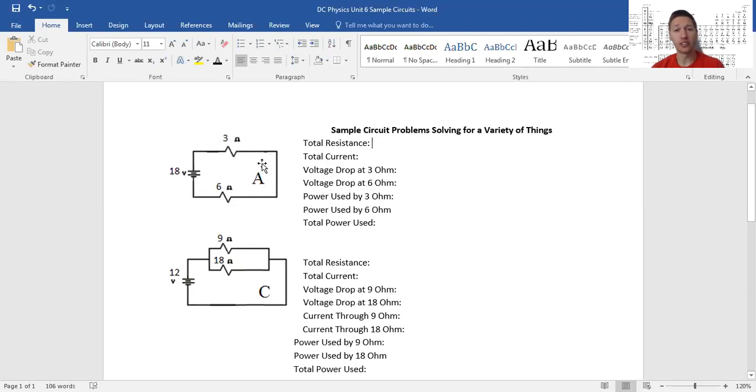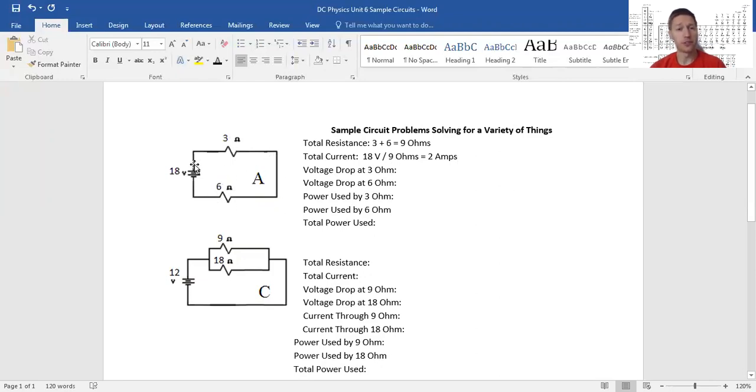Since it's a series circuit, we're going to add those two together. 3 plus 6, we got 9 total ohms of resistance. Now, how much current do we get? The current is going to be based off of the motivation and the anti-motivation. So we have 18 volts of motivation. The voltage divided by the total resistance is going to give us the total current. So in this case, we're going to have a total of 2 amps of current moving through. So with an 18-volt battery and 2 resistors, one 3 and one 6 ohm, we would end up having 2 amps leaving. Now this 2 amps is everywhere because it's a series circuit.